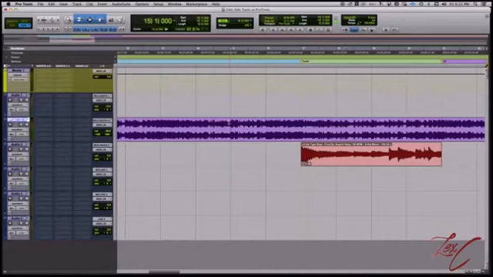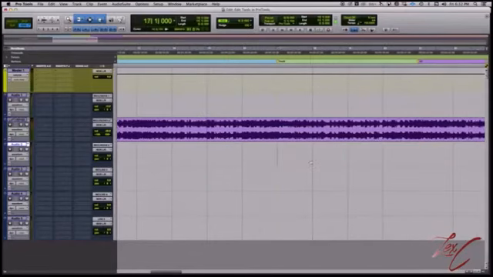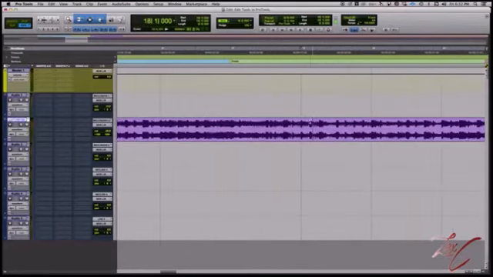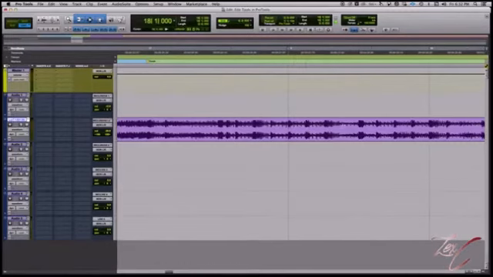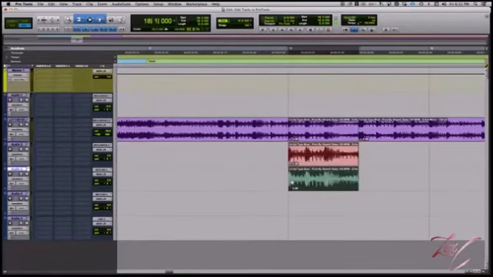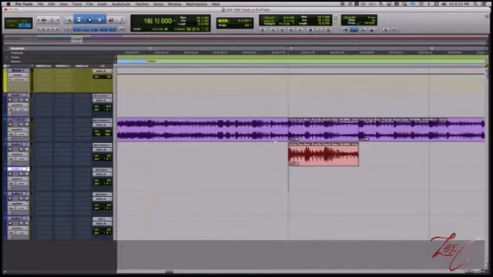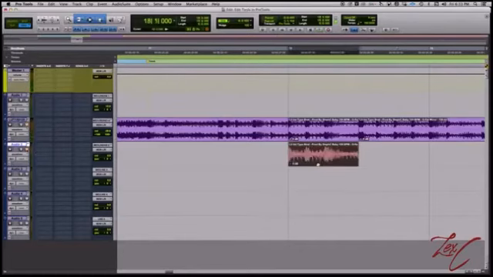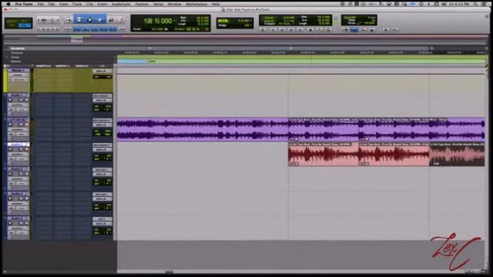Like with slip mode, you can do stutters, but I feel like grid mode gives you a more realistic and musically realistic idea of what those stutters are really supposed to sound like. So let's see what this sounds like. I'm curious. This is what it originally sounds like. But now what happens if I stutter it? Stutter.